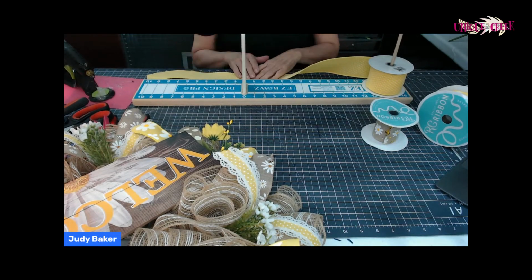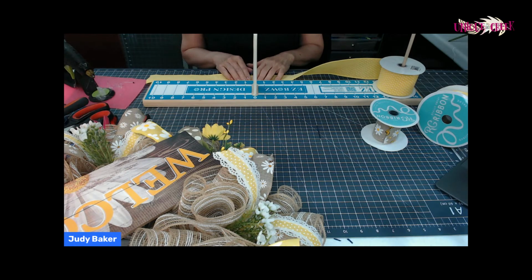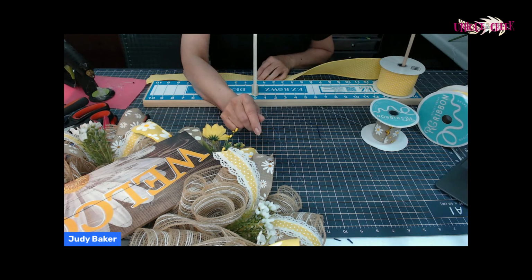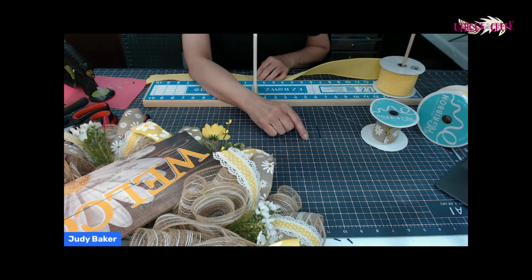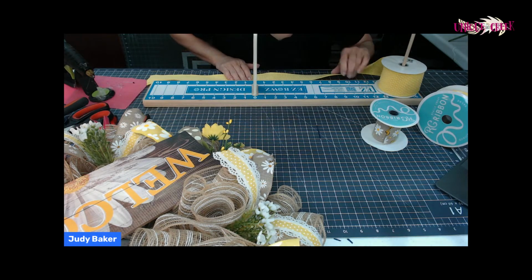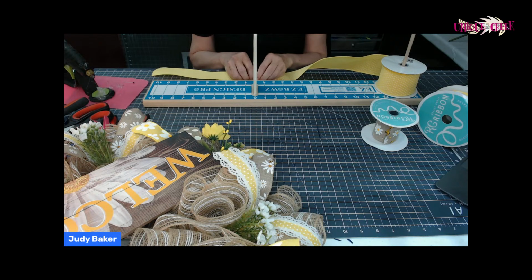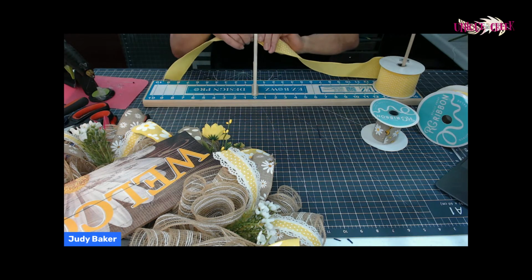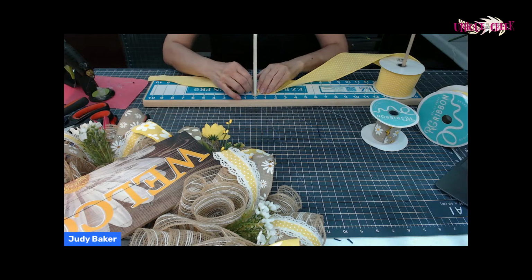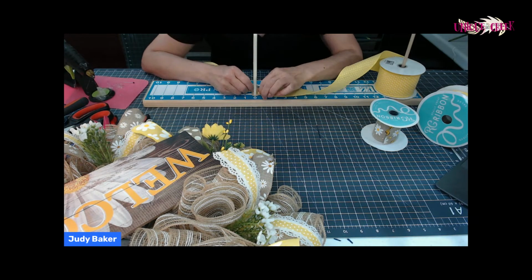Typically, it's not. So I'm going to make my tails about 10 inches, maybe a little bit longer, maybe 11 inches. Again, just like my ribbon tails, I like my bow tails to be longer because I'd rather cut them back a little bit as opposed to having to redo the whole bow because it doesn't look great. Okay. Thank you, Mila. Okay, so we're going to just pinch the center of that ribbon. We're going to put it into this bow maker. This is the Easy Bows Design Pro.